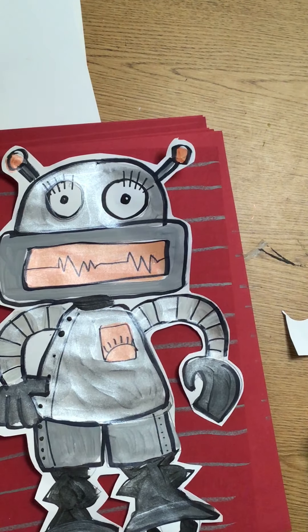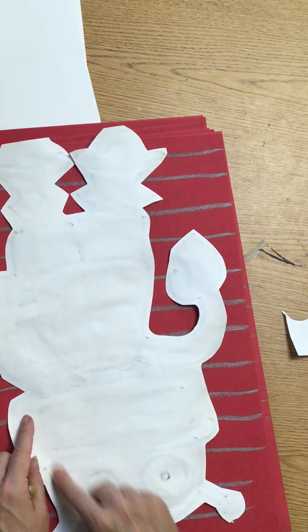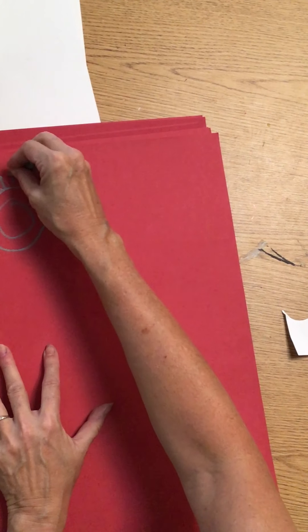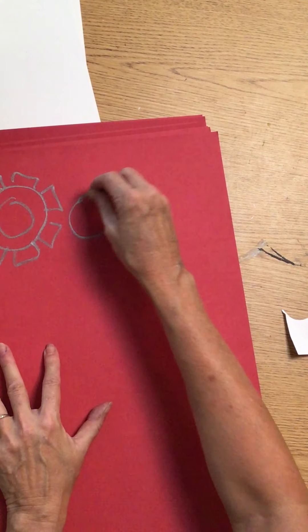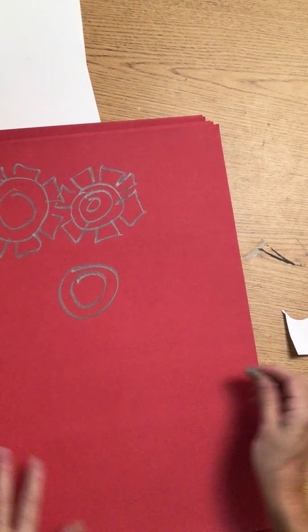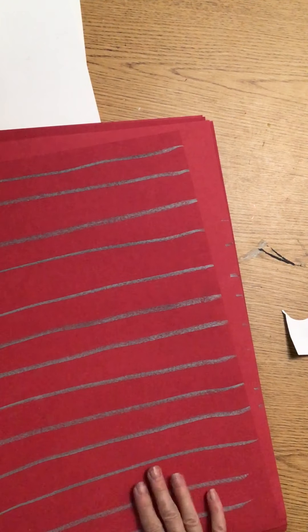That just looks a little bit better, and then I can glue my robot on top. It's really important when I use my glue stick to go around the edges to glue it on — that will be my final product. Some other patterns you might want to do: you can do gears. A whole page full of gears might be fun — big gears, small gears — since gears make things go. Pick one pattern to fill the whole paper, either in gold or silver. Make sure you write your name on your red paper and put your class on there.